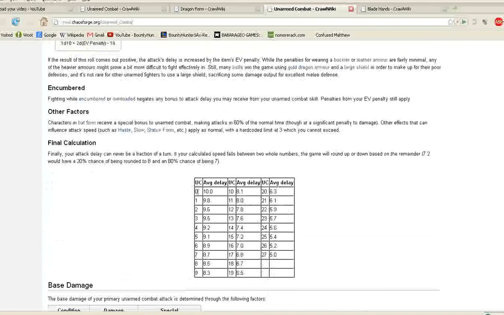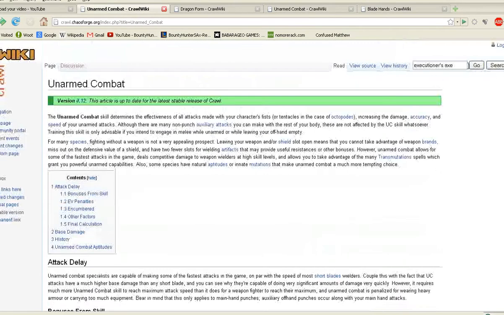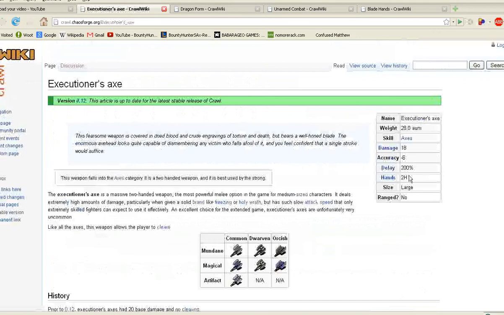Secondly, take a look at this. Normally when you train, say, short blades or pole arms, you reduce your delay between weapon attacks all the way down to the minimum delay of 7. Unarmed Combat starts off at 10, which is pretty reasonable. Let's pull up another tab here. There we go. Executioner's Axe has a delay of 200%. So that's a lot.